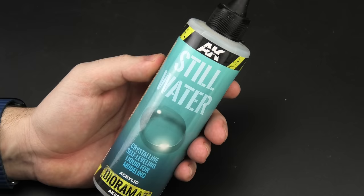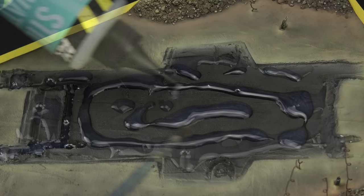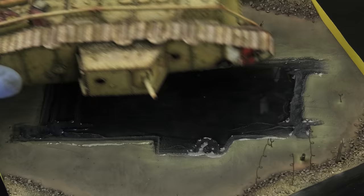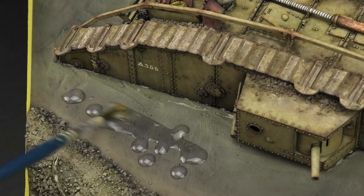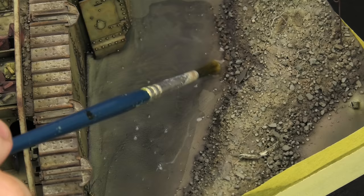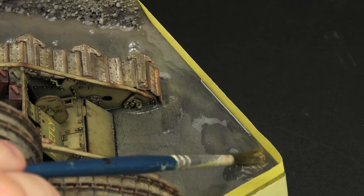Let's now waterproof the bottom of the shell crater with still water. And while we're at it, let's glue the tank permanently in place with water. It's a clear acrylic gel that supposedly works really well for small puddles, creeks, or any body of water that's not very deep. It's water-based, and thus it's safe to use if your diorama is made from styrofoam. I wouldn't be very stoked if the epoxy resin water started eating through my diorama like some molten reactor core in Chernobyl. Also, the bottom of the crater is made from a slightly porous lightweight putty, so this should prevent any air bubbles in the resin. Last but not least, it seals the contact point between the base and the tape.